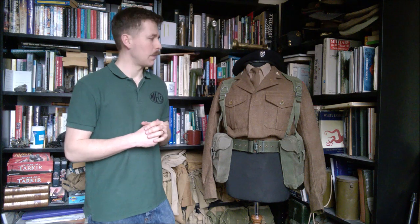The cap badge is for the Mercian Brigade. Now, obviously, there are two brigades I've mentioned there, 6th Infantry Brigade and the Mercian Brigade. The Mercian Brigade was the administrative brigade which the Cheshire Regiment had become part of. So by this time period, the British Army had been reorganised, and for administration purposes, the regiments were cap badged to an administrative brigade, the Mercians being one, and then you'd wear your regimental shoulder titles to show your regimental affiliation, but you were part of the brigade, and the brigade wore a common cap badge.